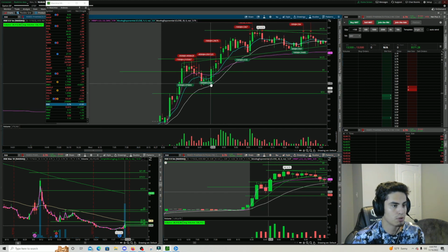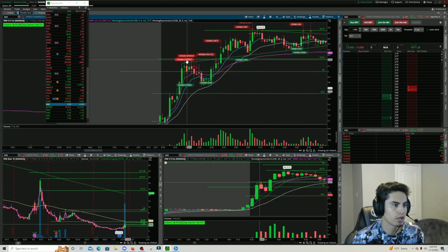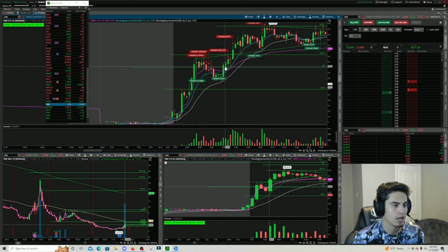But once I saw this big recovery here, this nice one candlestick after consolidating, I was thinking we could have a nice little micro pullback here again, kind of reclaiming $4 and looking for that high of 4.23, which this was a good trade. I jumped in here again. I got a high fill again.